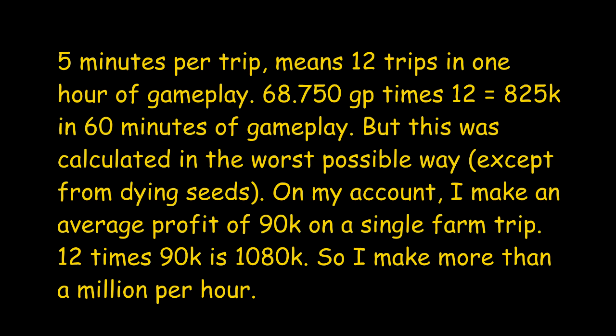5 minutes per trip means 12 trips in 1 hour of gameplay. 68k and 750 GP times 12 is 825k in 60 minutes of gameplay. But this was calculated in the worst possible way, except for dying seeds. On my account, I make an average profit of 90k on a single farm trip. 12 times 90k is 1080k, so I make more than 1 million per hour.